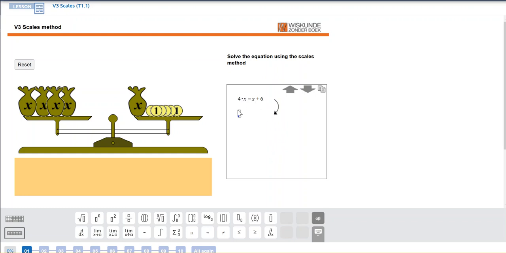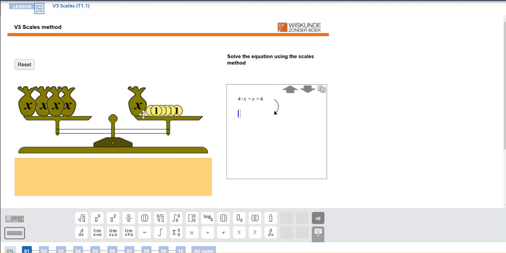Now imagine that this equation is represented by a scale, and the scale is in balance. On the left hand side, you see 4 bags that each weigh x. We don't know the weight of these bags, so we call their weight x. On the right hand side we have one of those bags that weighs x, and we have 6 loose, let's call them marbles, that all weigh 1. And as I said, the scale is in balance right now, so this together weighs the same as that. And what we need to do is figure out what the weight is of one of those bags of marbles.